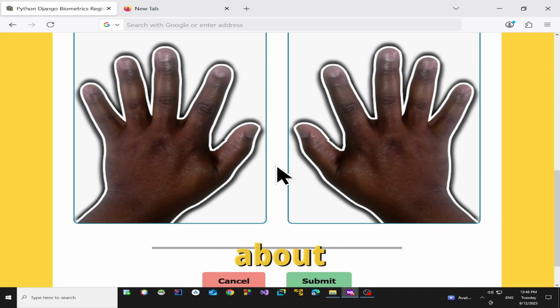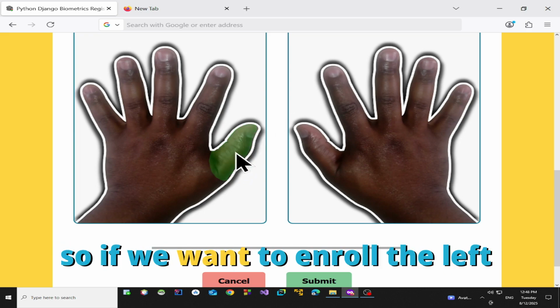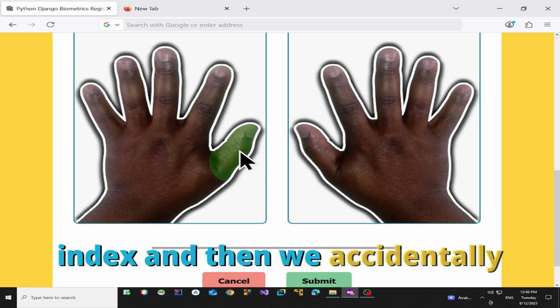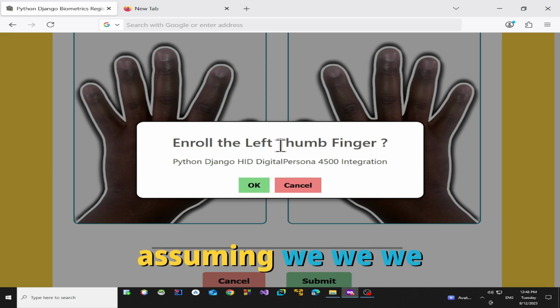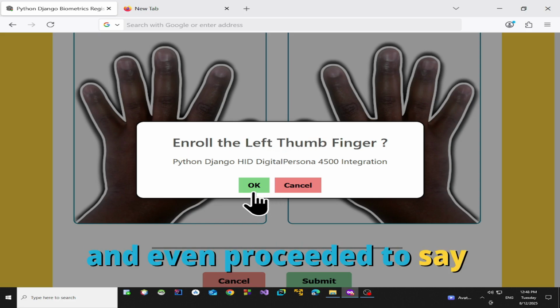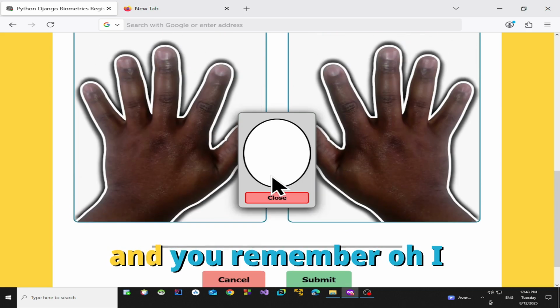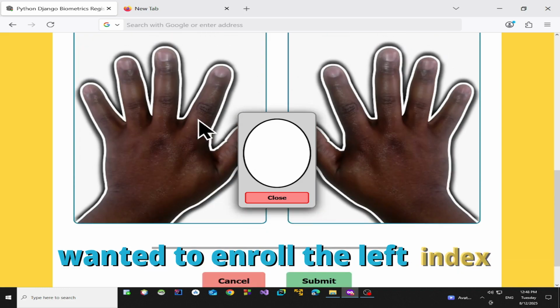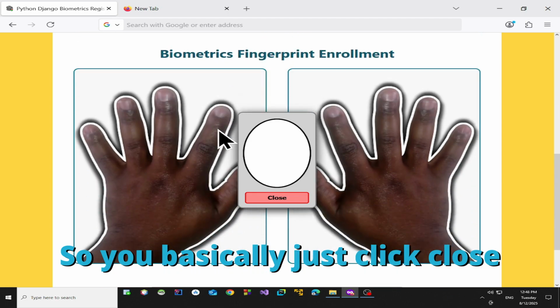So you don't have to worry about a small mistake such as selecting a finger that you did not want to enroll. So if we want to enroll the left index and we accidentally click on the left thumb, and we even went ahead and said OK here, assuming we misread the left thumb as the left index, once you find yourself here and you remember, oh, I wanted to enroll the left index, not the left thumb, you basically just click close here.